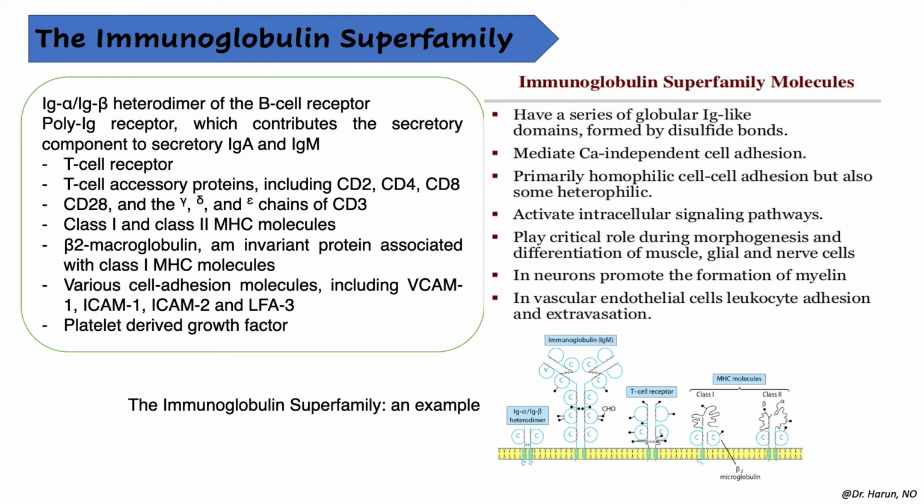The superfamily, if we look, this is the example. The molecules have a series of globular Ig-like domains formed by disulfide bonds, whereas they mediate calcium-independent cell adhesion, and at the same time activate intracellular signaling pathways, and the most important thing is they play a critical role during morphogenesis and also differentiation of muscle, glial and also nerve cells. And not forgetting, in neurons, they promote the formation of myelin. So this is all very important in making sure our nerve system works very well.